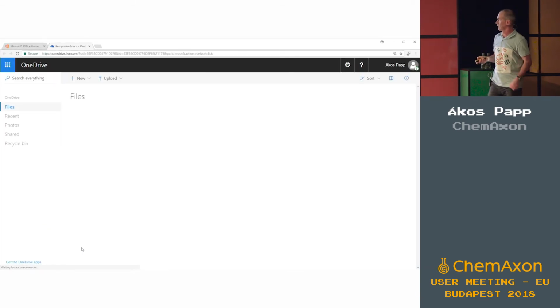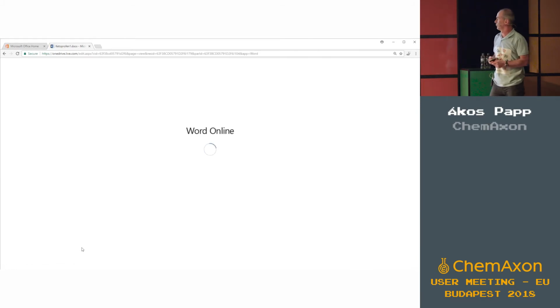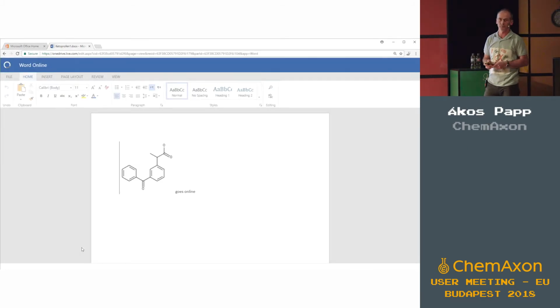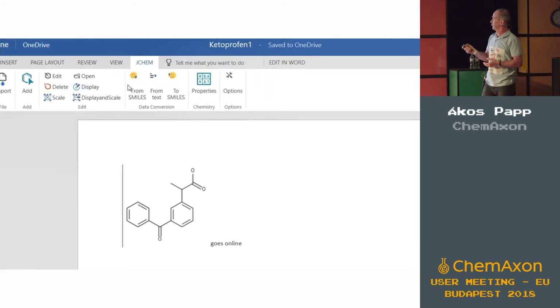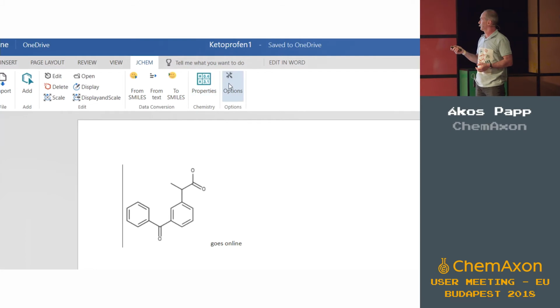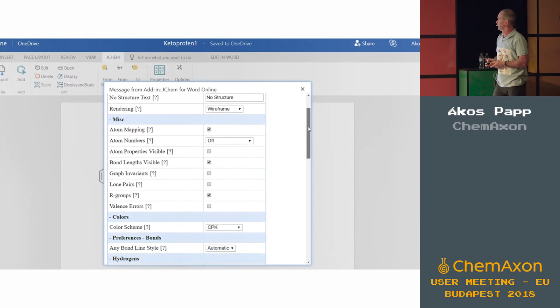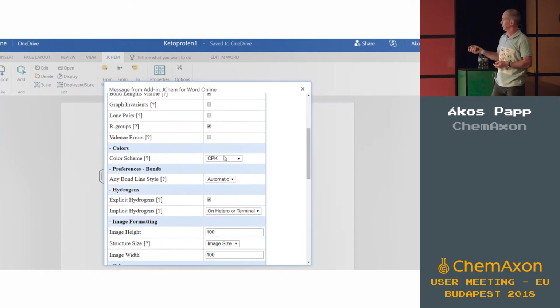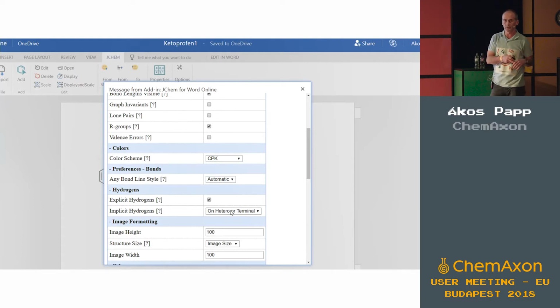So I just click on it. It takes time for Word Online to load. But after that, with an add-in, it is possible to create the ribbon. These are the options you can see. If you remember, I created the document, the structure, in desktop monochrome and no hydrogens.